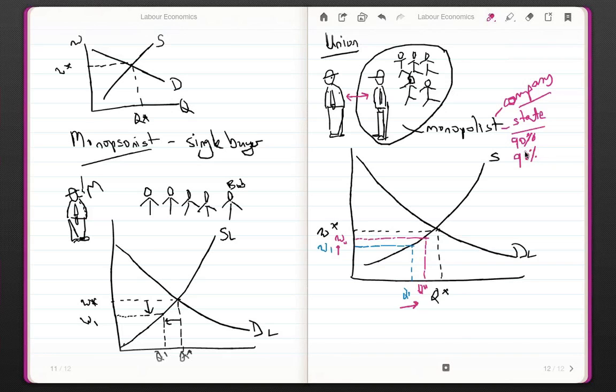These are extraordinary numbers, which means people who work in the educational industry or the health industry face the great monopsonist, the state. It's very difficult to get work in the private sector, and when you do get work in the private sector it's very highly paid because of the high demand for alternative services. But if you want to work for the government, then you are better off joining the union to try and bid up your wages from where they would have been had the government just had complete control over your wages.